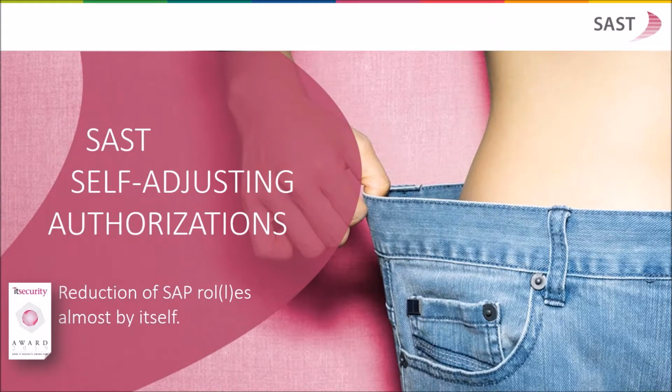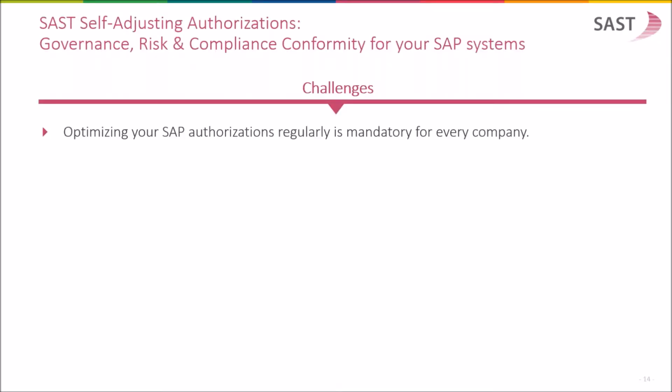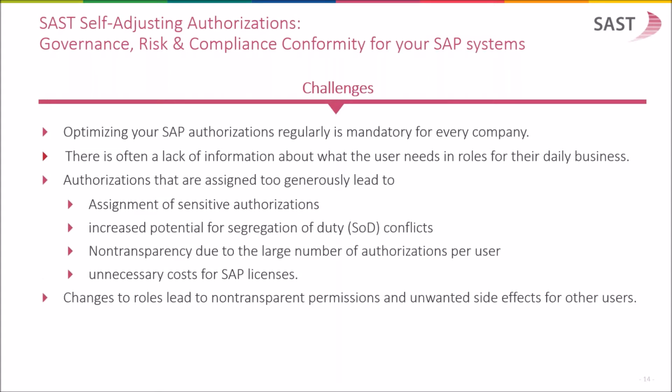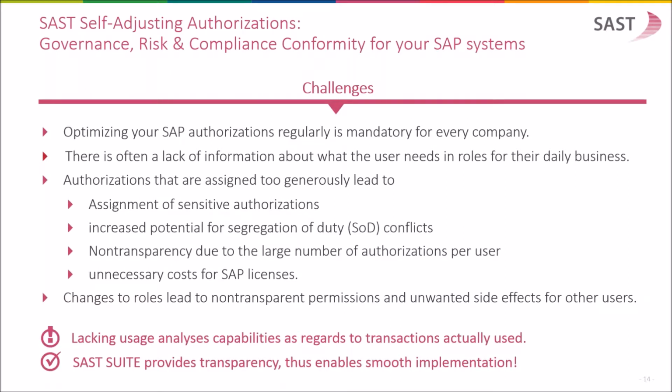So the next step will be a little bit more technical, so we see the challenges we are facing in front. So we have at least the optimization of the SAP authorization, which must run regularly and always, mandatory for every company. But you know that this is a process everybody wants to have done, but everybody fears about this process, and having discussions with the end user and with the management team and all this stuff around. So this is a part.